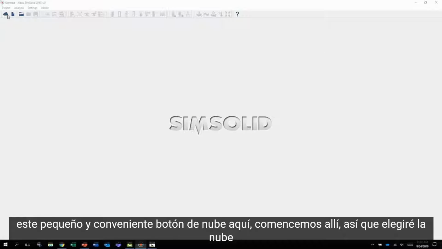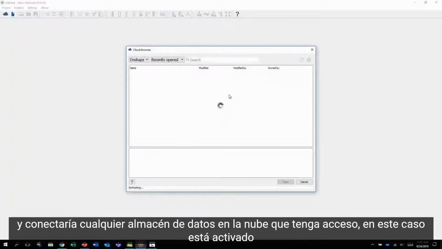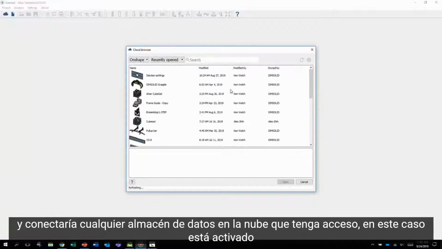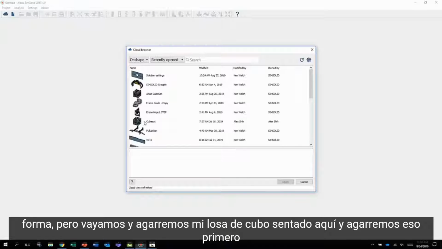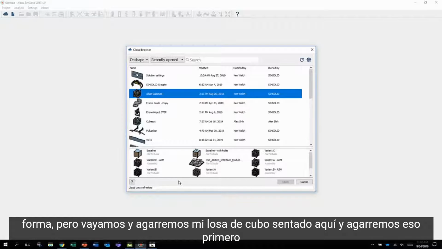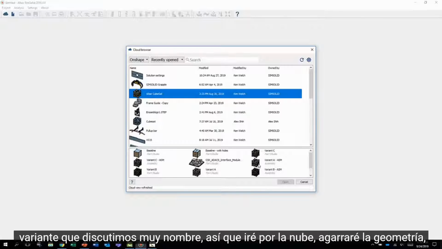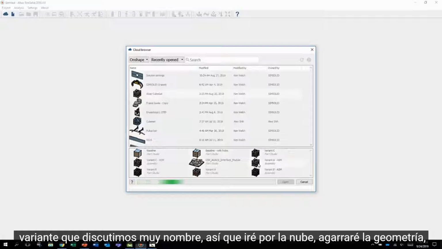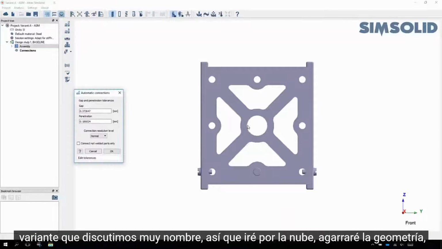And we have this little convenient cloud button here. Let's start there. So I'll pick Cloud, and I can connect any cloud data store that I have access to. In this case, it's Onshape. But let's go and grab my CubeSat here, and let's grab that first variant we discussed, variant A. Okay, I'll go for the cloud, grab the geometry, it'll load it.